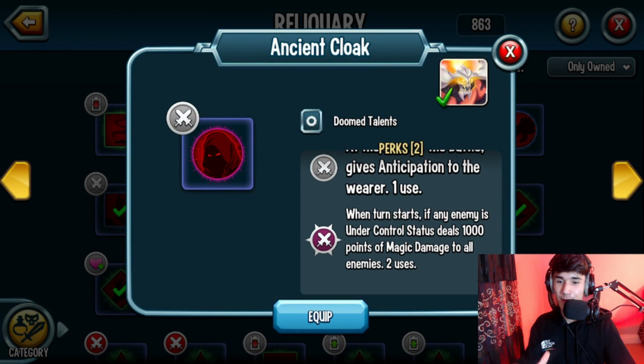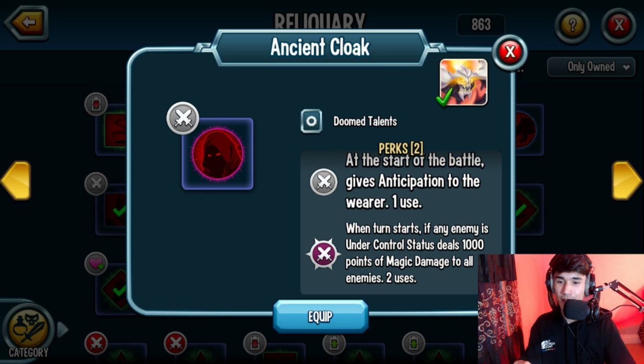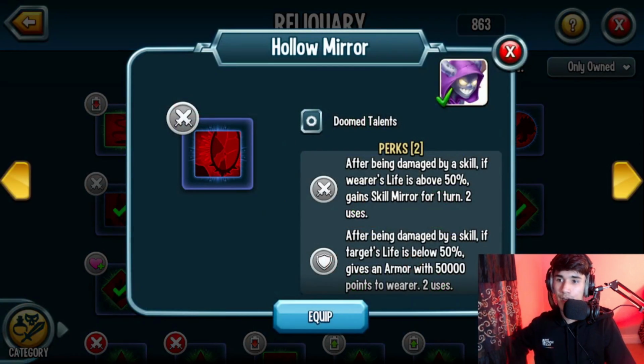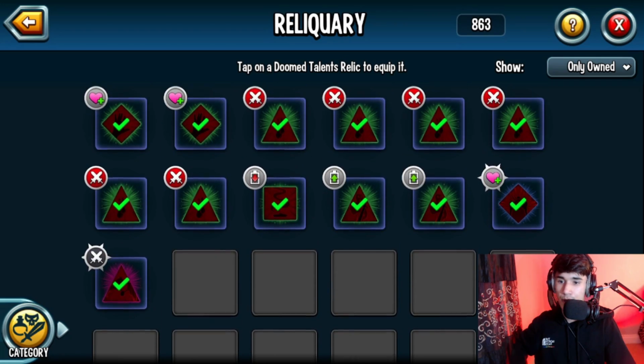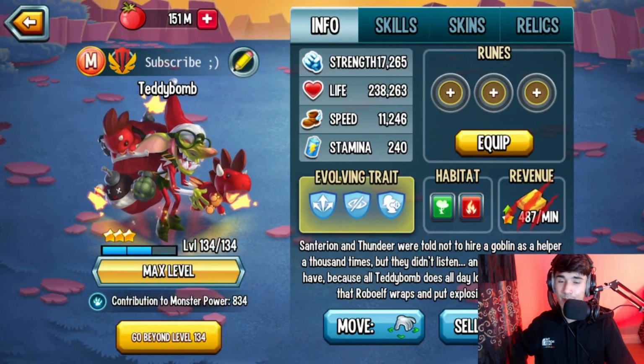So yeah, if you want to do it, you can, because here's the thing, not because of the anticipation, but look, when turn starts, if any enemy is under control status effect, you deal 1000 points of magic damage. But the thing is, that's going to be a lot more since this monster is going to be at rank 3, but if you could get it to even rank 5, go for it. Now if you want to do this one as well, this also works, Hollow Mirror, right? But again, I might actually do that Purgatory Throne, so let's go with that one. But man, this monster is really good, I've got to say.